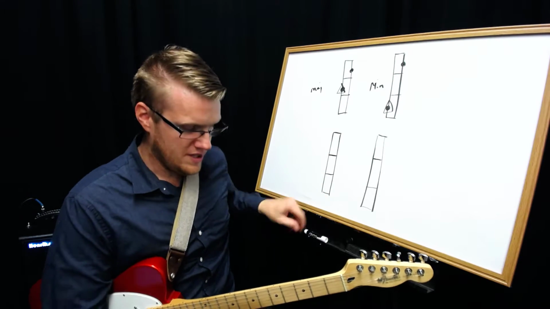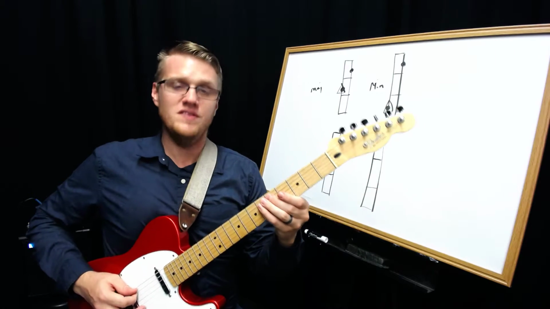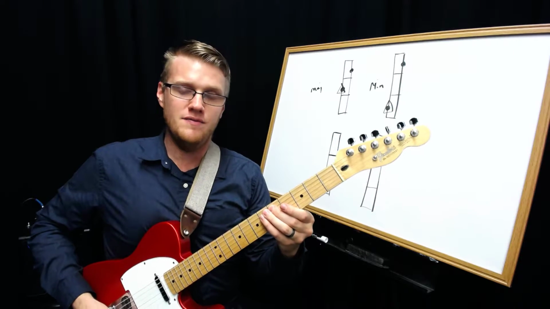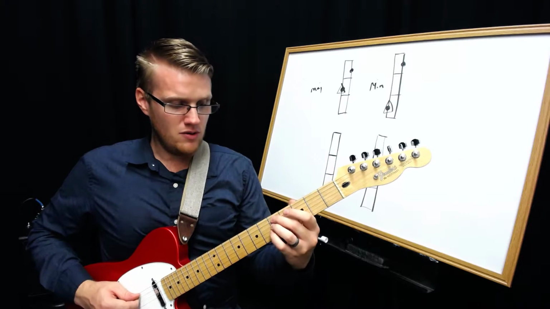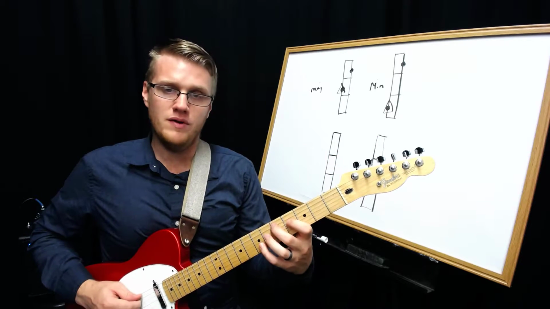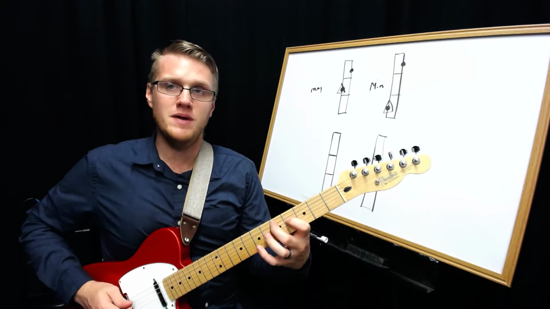So if I wanted to play a major third and my principal tone was this note, which is a D, 5th fret of the A string, there's my principal tone. I wanted to play a major third, I would go down 1 string and down 1 fret. That's F sharp, that's a major third.